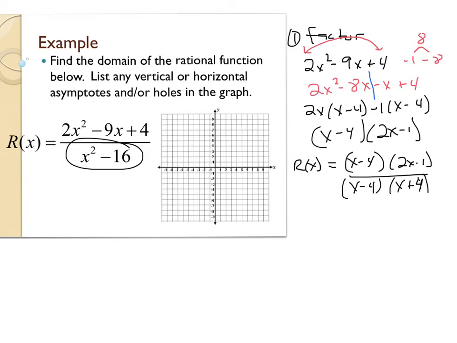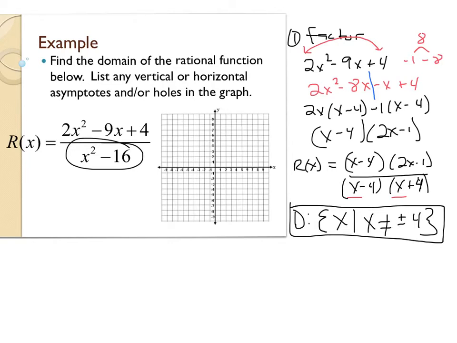So I've already factored, and now I'm going to see a few things. I'm going to start listing my vertical asymptote, my domain, and all my asymptotes if a hole exists. So my domain is just simply the x values that make each one of these factors 0. So I know x cannot equal plus or minus 4. So that's my domain.